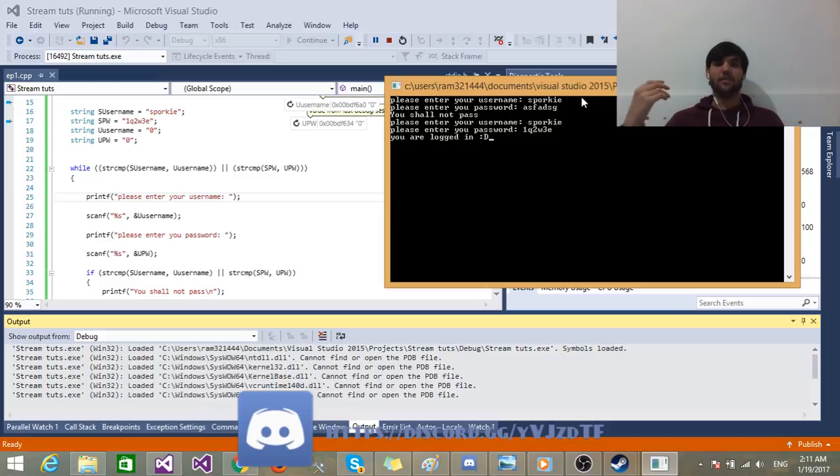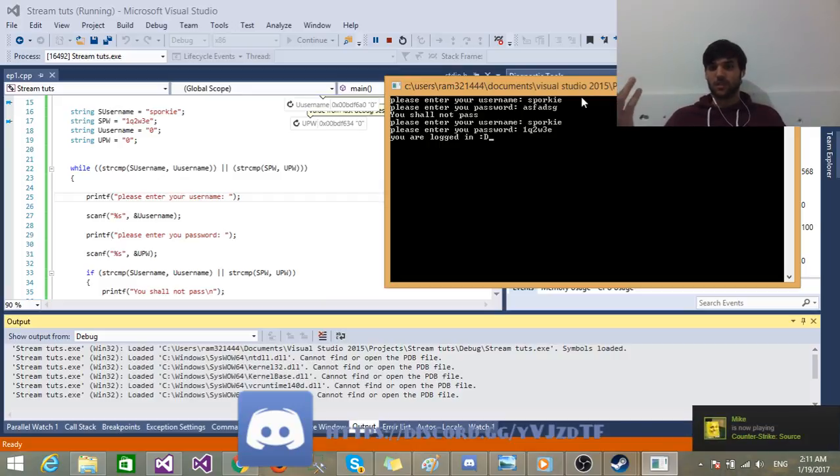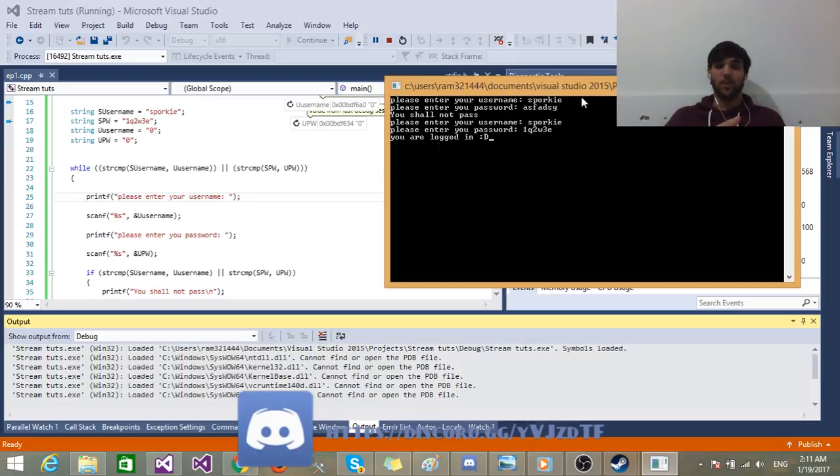So I'll give you a little example. Let's say you want to have a name. You put in the first name of the person, and it dynamically allocates an array of characters that is the size of the first name that he put in.